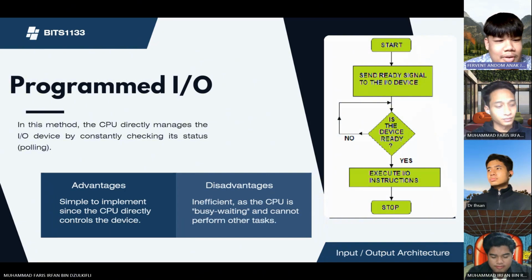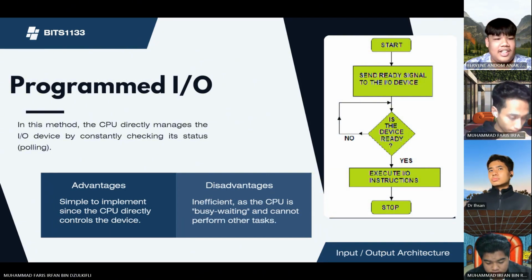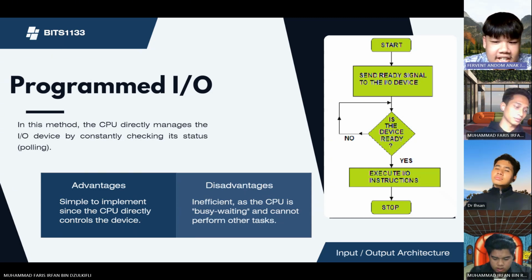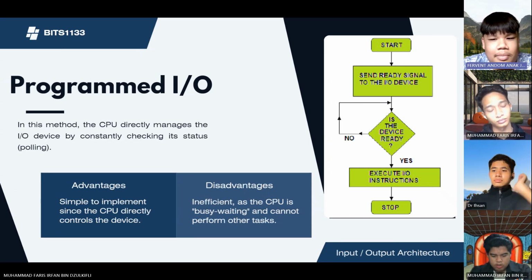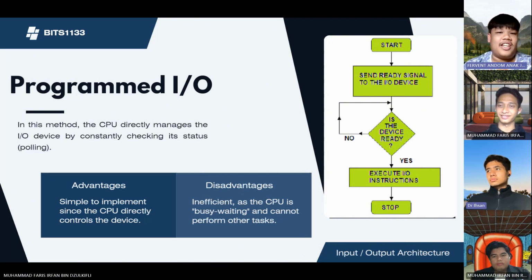So technique number one is program input output. In this method, the CPU directly manages the input output device by constantly checking its status. So this technique has advantages and disadvantages. The advantage is it's simple to implement since the CPU directly controls the device. The disadvantage is it's inefficient as the CPU is busy waiting and cannot perform other tasks. So let's move to technique number two.